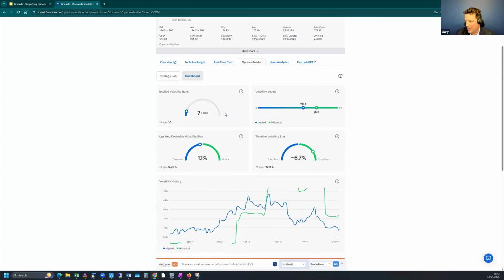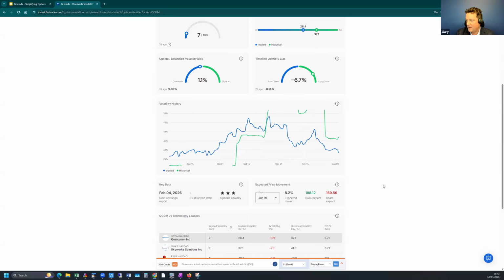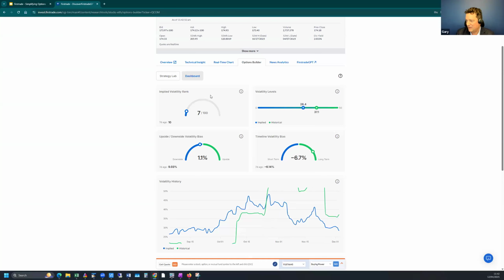So what I'm seeing, low IVR, right? Pretty neutral on the bullish bearish bias, more volatility in the long term, right? But when you have this historical volatility, we're way below it for some reason. The green line's historical. The blue is right now the implied volatility. There's a wild spread. That's why we saw that inverse spread here happening, right? Lots of liquidity, right?